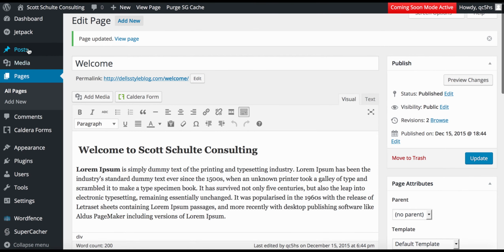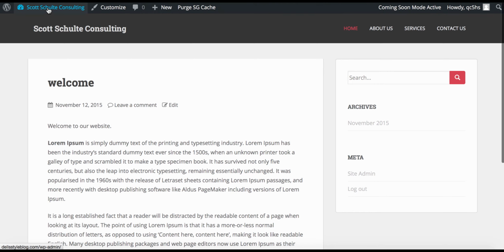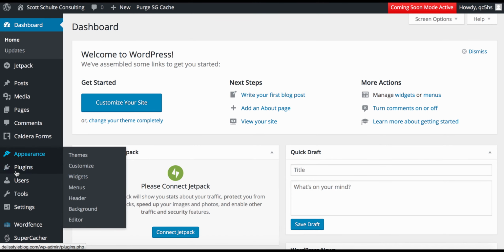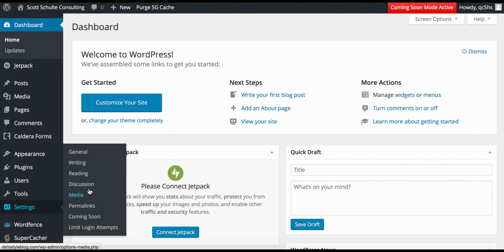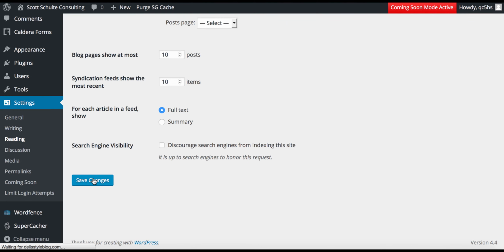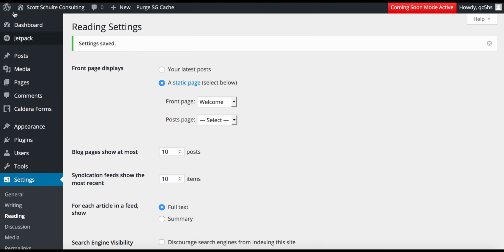So now, actually, when I go to this, that welcome to Scott Schulte Consulting isn't on here anywhere. Okay. So how that shows up as your homepage is if you go to appearance or settings, settings, reading, and then you go to a static page and welcome. That then becomes your home page.